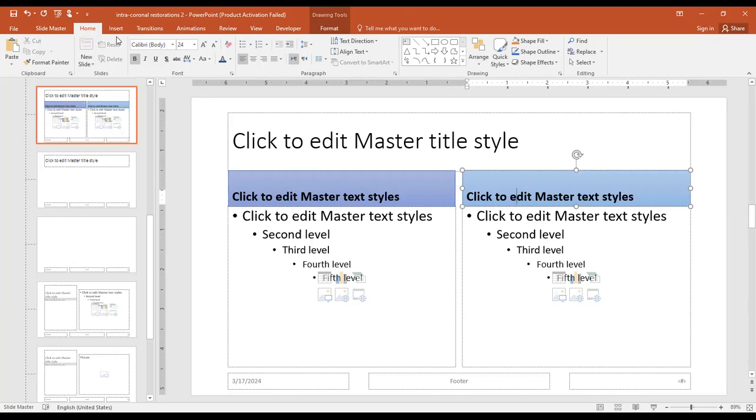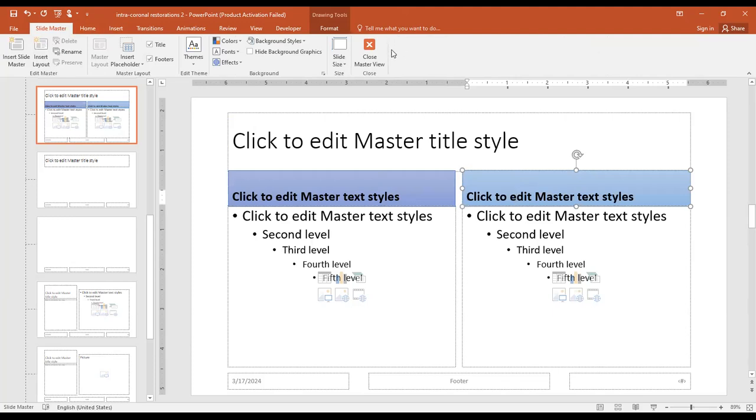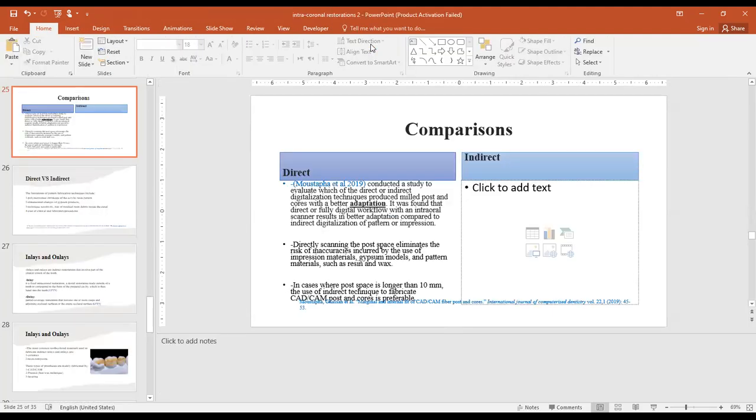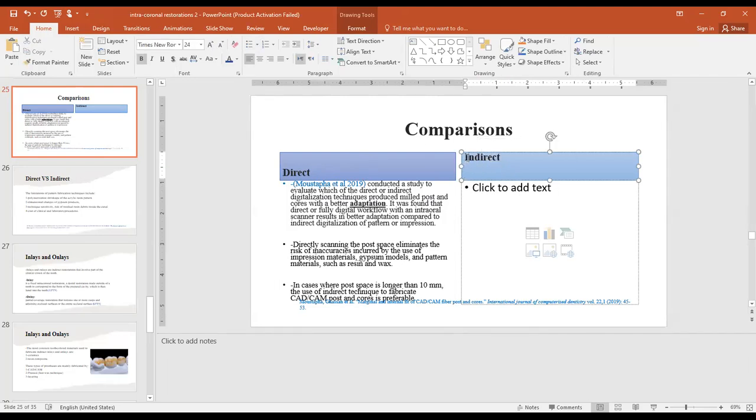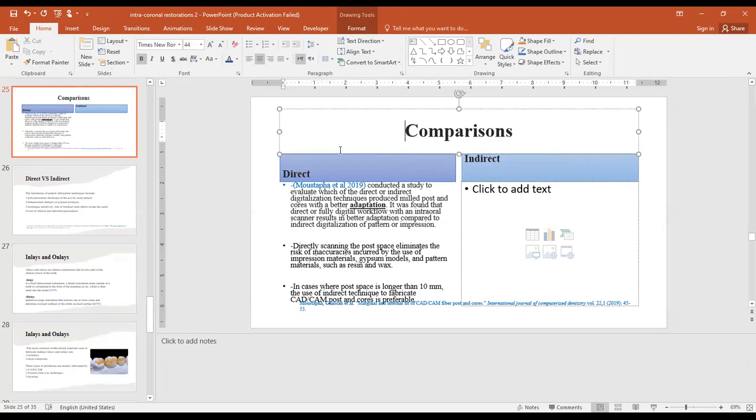I go back and close my master slide. So this is slide master. I'm going to close it and see what I have. Now, you see the text here upwards and this one downwards. Do you know why? Because I have an enter here. If you want to see what you have added in terms of space and enter, there is one of the icons here. Oh, it's present in Word.